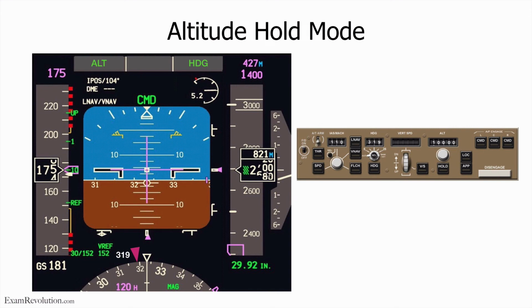In this scenario, as it is descending, it won't show alt. Alt will most probably be white, right? Alt will be white because altitude mode is armed. It's running in the background in the brain of the aircraft. But the one that will be active will most probably be vertical speed, or then depending on the selection, it can be speed mode as well. If you told it that you want to descend at 175 knots, well, then it's going to do that for you. Okay, so only when altitude is captured or when you want to maintain current altitude, then altitude mode will be shown there as green.